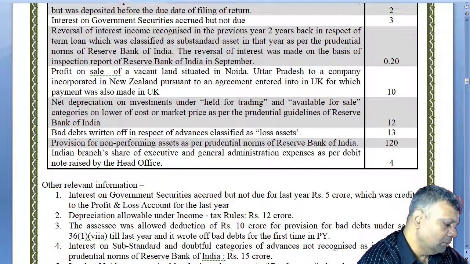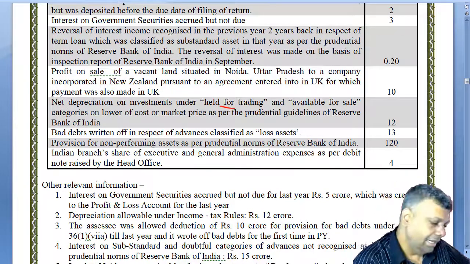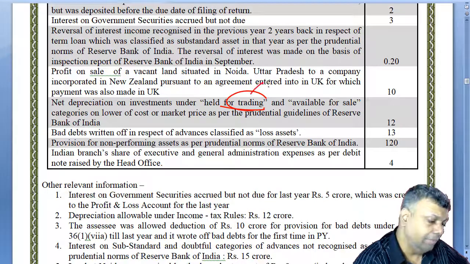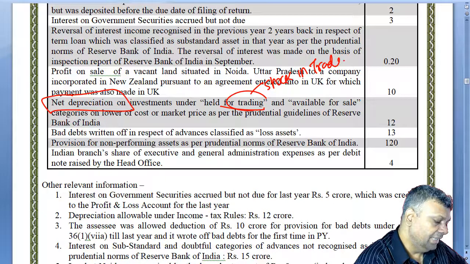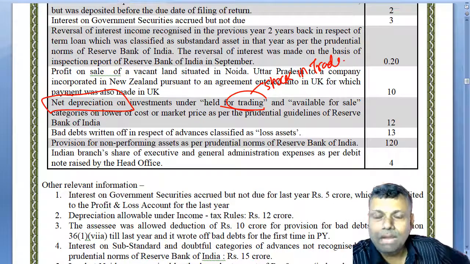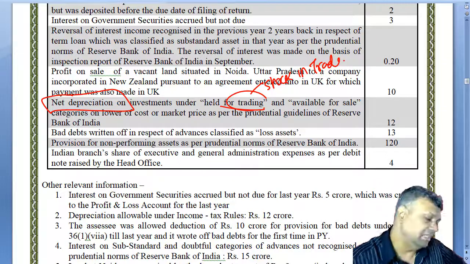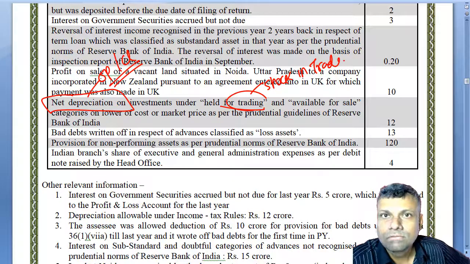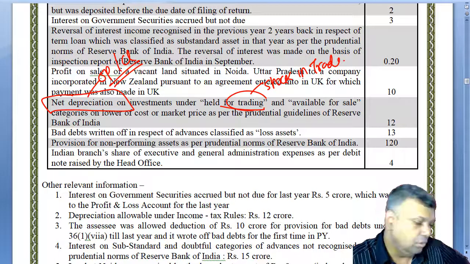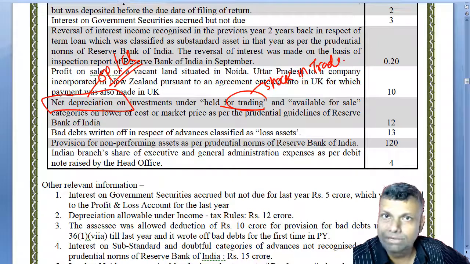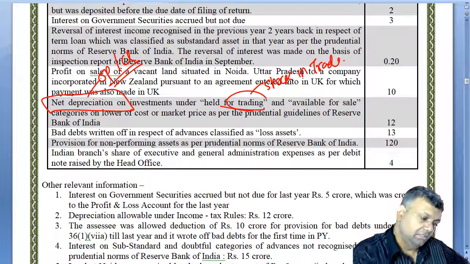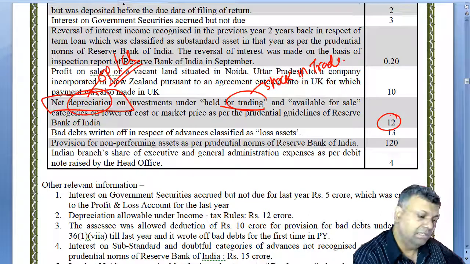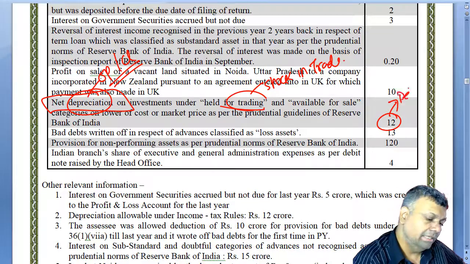Now, if you come to this particular question, it was held for trading, so it was a stock in trade. That is very important to know here. This is a net depreciation. What is the net depreciation? Probably this is a difference of opening and closing stock. Why is the word net used in the question? You had the opening trading investments and the closing trading investments, and this difference is this figure, and the word depreciation is used. That's the reason this is lost money and that's the reason it is a debited figure.